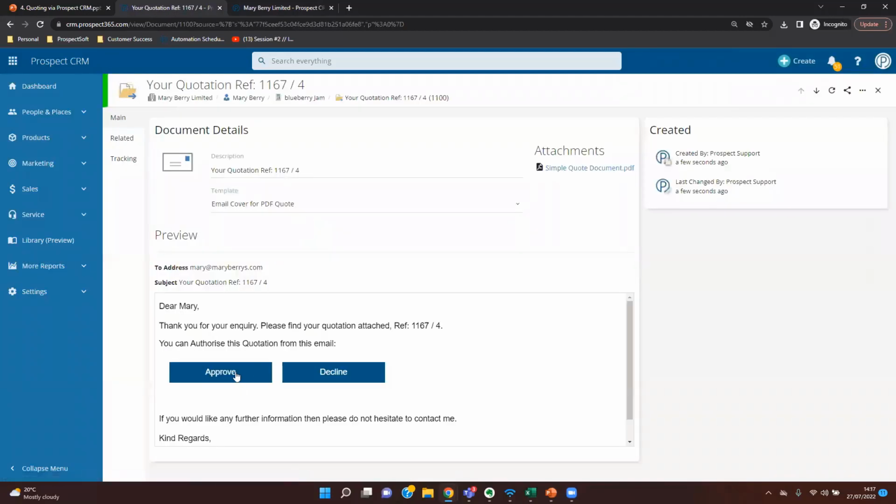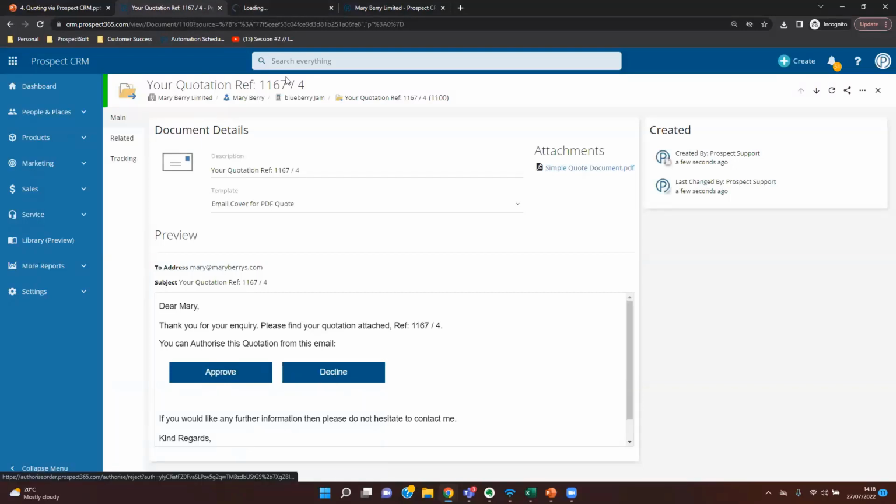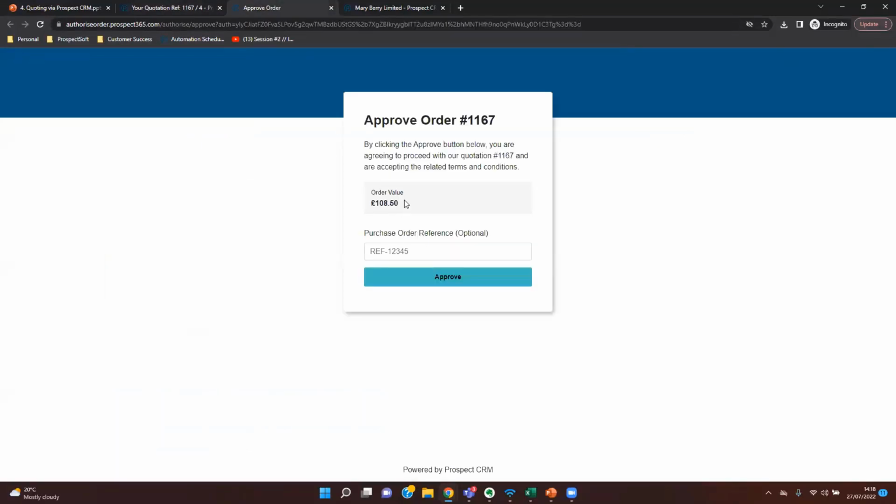And I just wanted to show you these approve and decline buttons. So these give your customer this little option on the quote email once they've read the PDF to actually accept or decline that offer or that quote. So just to give you a little idea of what this looks like, I'm going to click approve there. This opens up another little window and just asks for some very basic information. Obviously, they can decline as well. You can approve the order, give you a little bit of a snapshot. The order value is this. You can put in a PO reference here and then hit approve, and that notifies the sales team that they would like to progress.